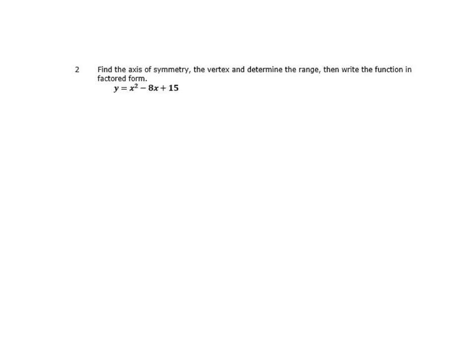Question 2, we're asked to identify 3 things. We need our axis of symmetry, the vertex, and then after that, we want to be able to determine the range value. The first thing, to find our axis of symmetry, remember it's x equals negative b over 2a, and you will be able to use the formula chart.